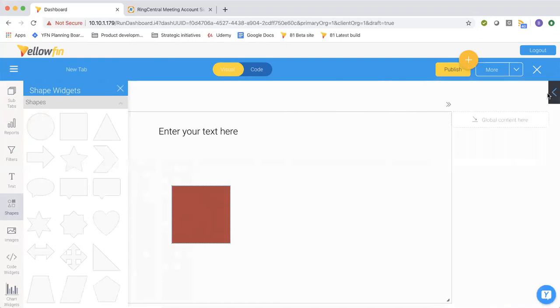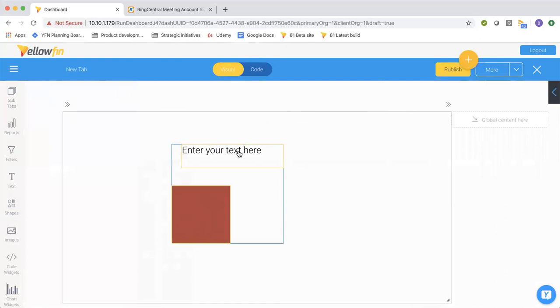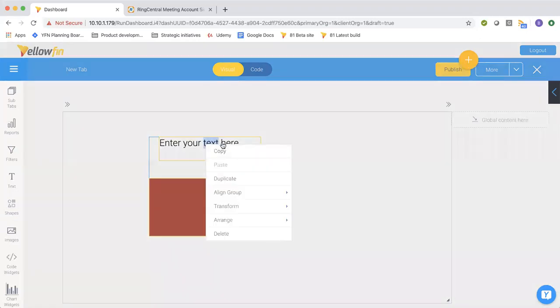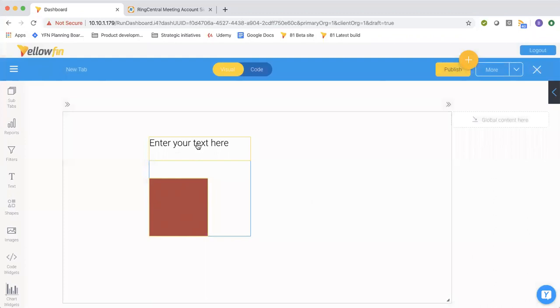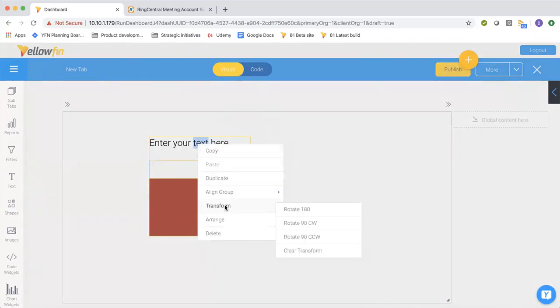And again, when you're working with the canvas, you can do things such as selecting multiple objects. I can move objects together. I can access the right click, so I can cut and paste them, duplicate them. I can align things so that they're properly aligned on the dashboard. I can rotate things, and then I can control the layering.